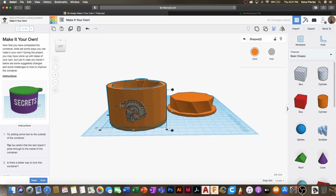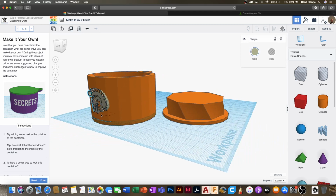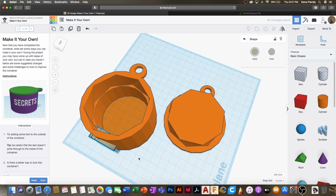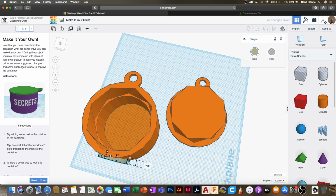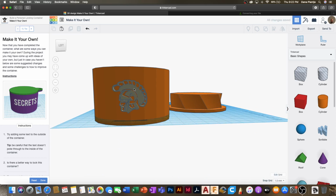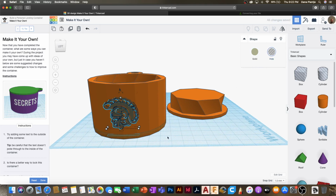And then what I can do with the Titan head further, zoom here, is I can take the Titan head, and if I want to, I can pull it out a little bit further so that it protrudes out more or less from my object. I can bring the inside in so that it's going to be matching but not cutting into my threads at all. And then I can choose to group this onto my container and have it extrude out from my container, or I could turn this into a hole and I could cut it out from my container. So that would be cutting it out.